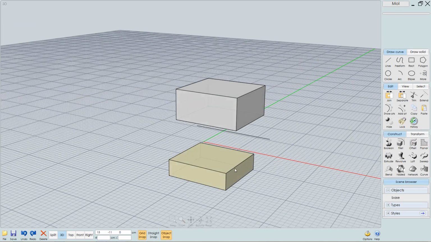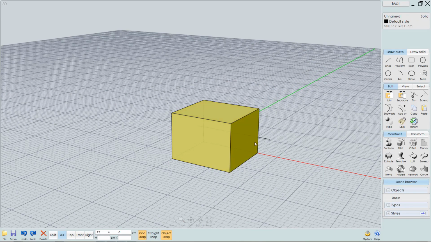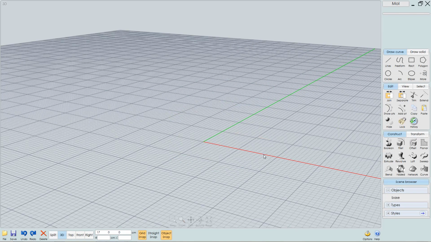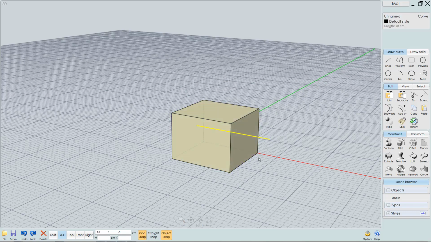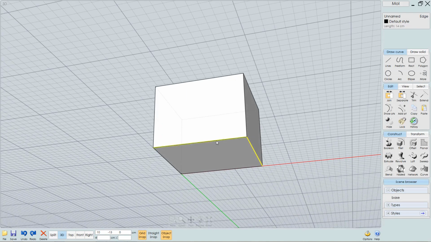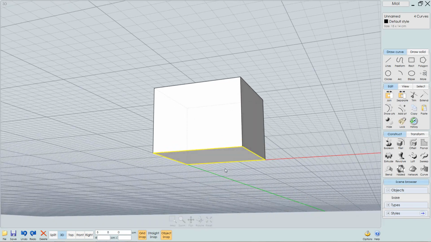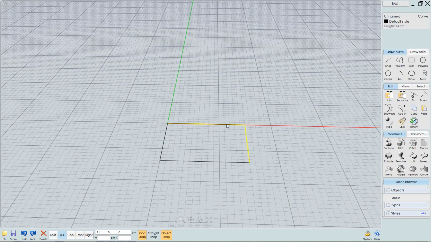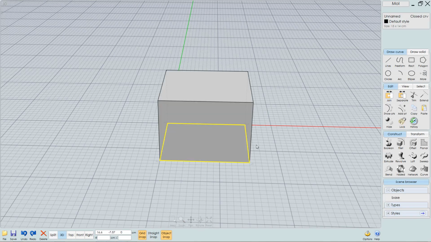So these are the 2 ways that we can create this additional detail at the bottom of our object. However, that is not actually what I want to do. What I want to do is I want to create a groove, and the way we can do that is by selecting the object, go to edge mode and select these edges here at the bottom. I can hit Ctrl C, Ctrl V to copy them, hit Alt Q to isolate them, and right now these are separate curves. So what I need to do is I need to select them and join them. Hit Alt Q again to make the cube visible again.